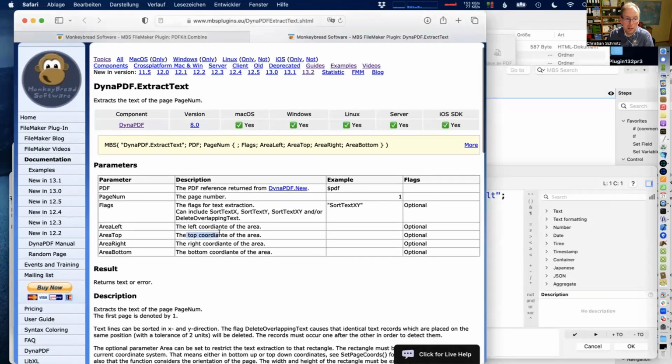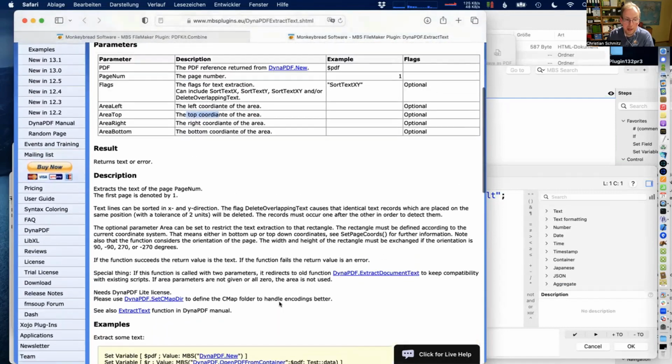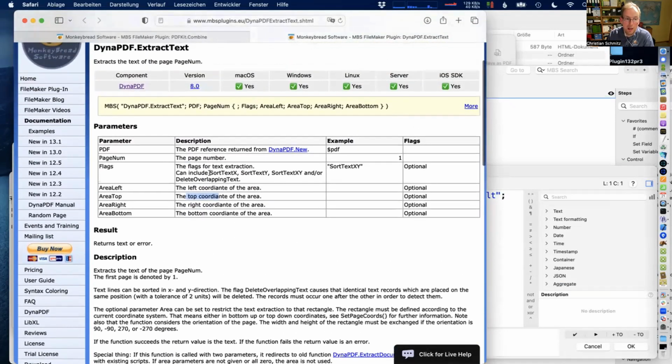So it's here, it says a top coordinate of the area. And the flags, so we usually sort things. I think this is a default. And we can handle overlapping text a little bit, deleting duplicate things.